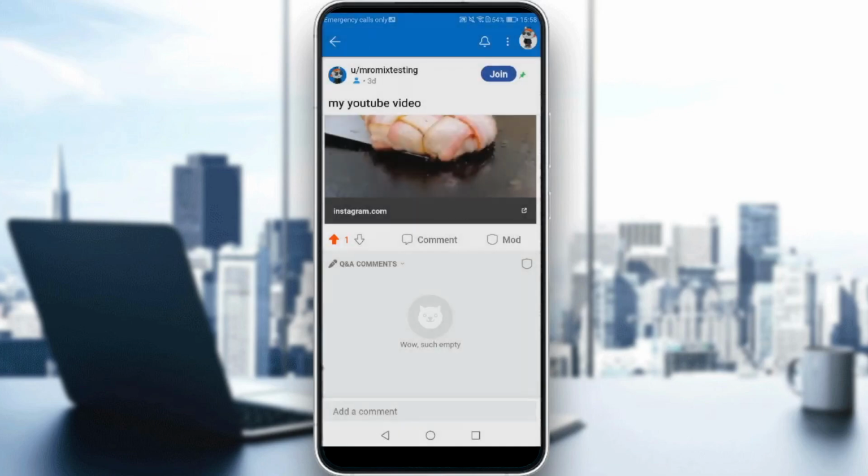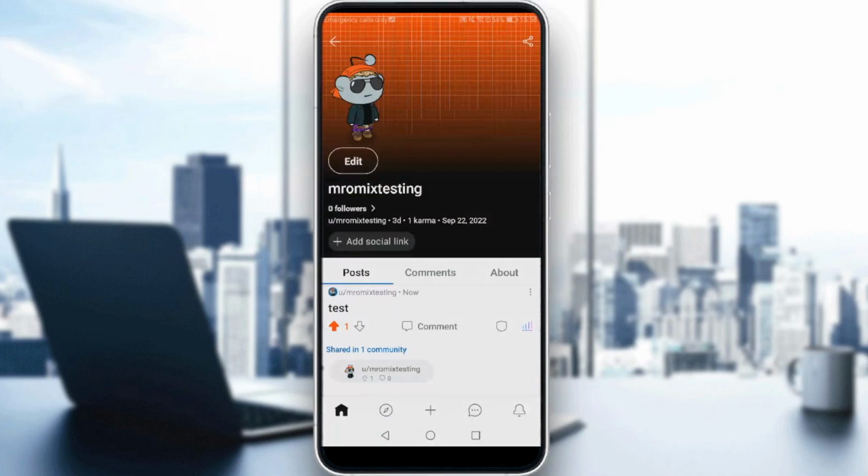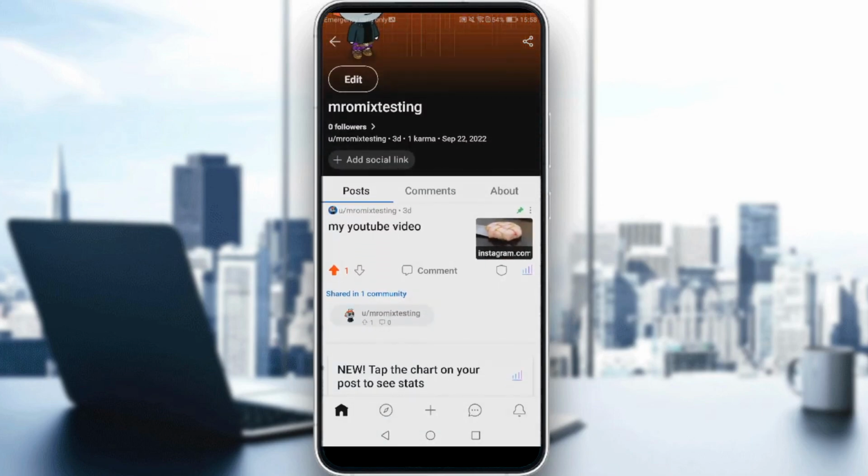So if I click on that and go back now, if I want to refresh, let me just refresh here. As you can see now, it's appearing as the first post. That means I actually pinned this post. And if you see, I'll have a green icon at the top right corner of the post. That means I'm actually pinning this post.